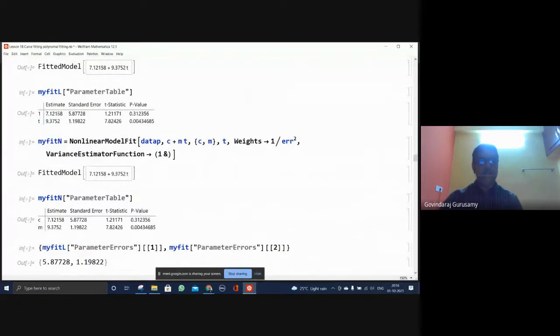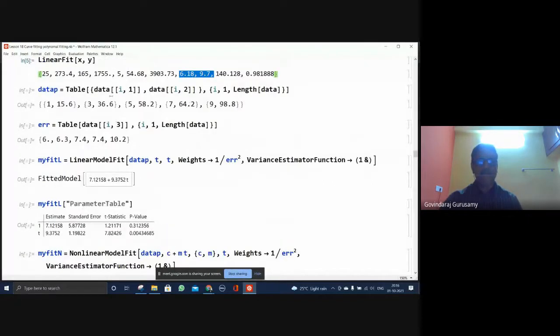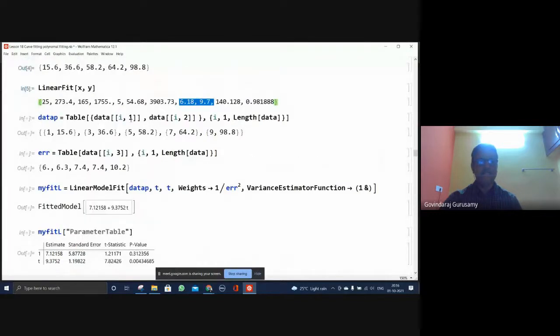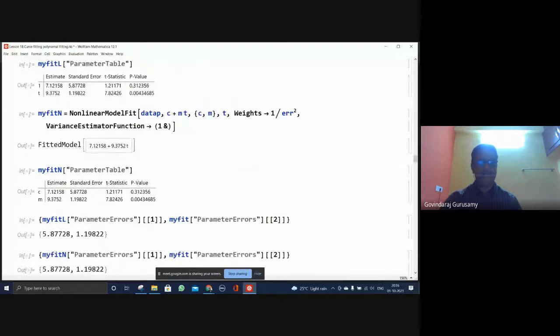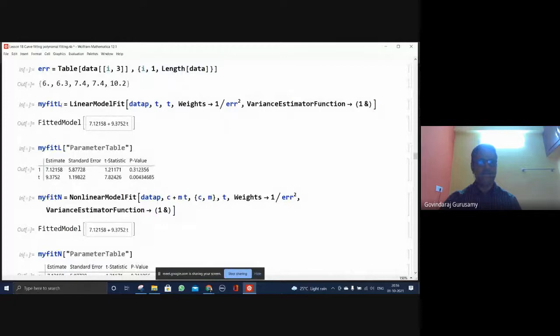So now you have X and Y with these parameters, 6.8 and 9.7, and this is your correlation coefficient. We have other things, as usual, which can be checked. Here I am taking a data pair with the error. This is the result I have, attempted by taking my linear model fit.